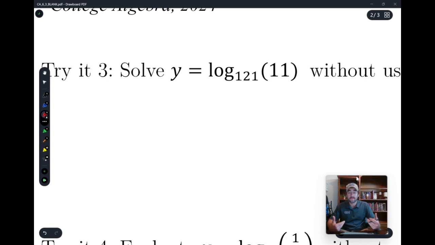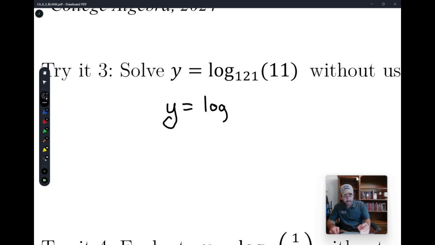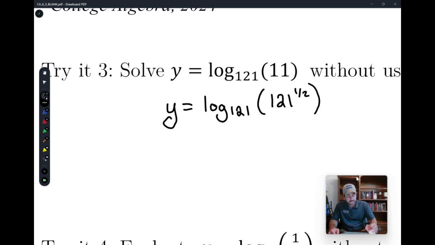I'm going to start with the way that I prefer, which is to look at what they have in common. So what is the relationship between 11 and 121? Hopefully someone's thinking, oh, 11 squared is 121. So if we rewrote the equation, we could rewrite it as y equals log of 121. And then we're going to try to rewrite 11 in a cool way that relates it to 121. And so I'm going to write 121 to the 1/2 power, which is 11. And now I'll see that if I have the same base as my base, they're going to cancel out and leave me just with y equals 1/2.